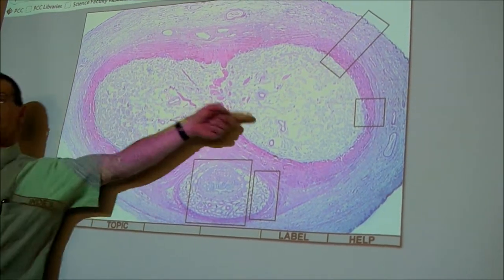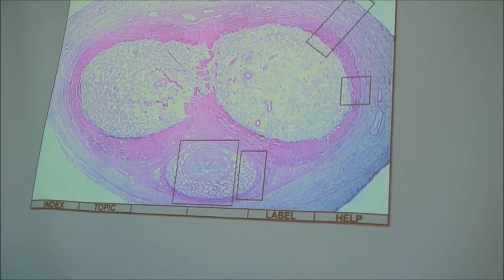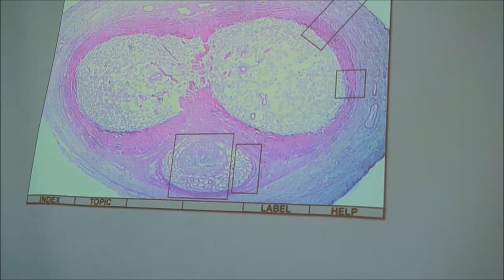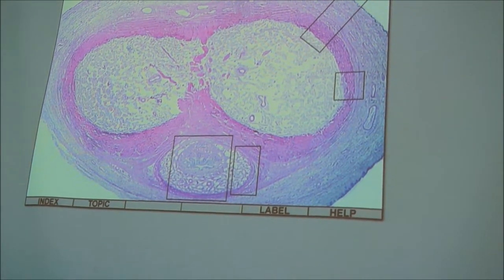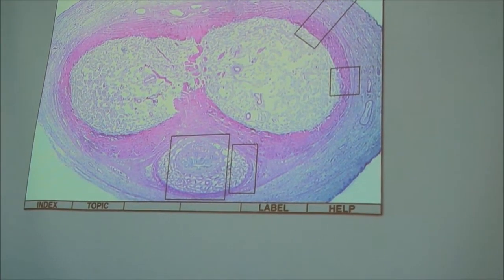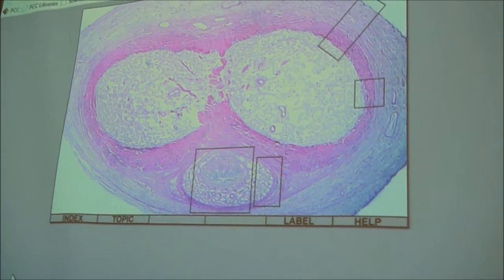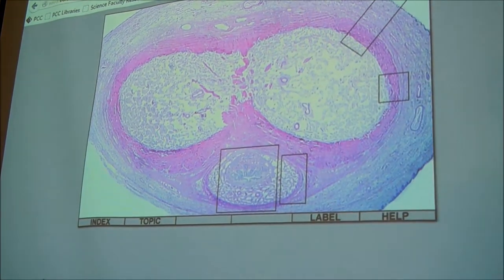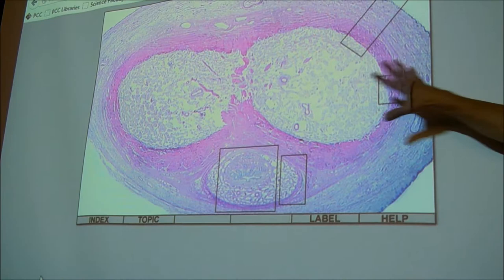What kind of tissue is the eye and the mouth made out of? Erectile tissue. But what on your list would be a place you could sponge fluid? Look on your list, anything that might represent a sponge or a space? Venous cavities. So in English, these are the venous cavities. You also see them called spongy cavities, erectile cavities, erectile sponge, pick a word. But this is where the blood fills.